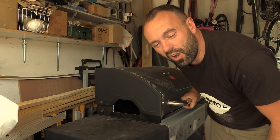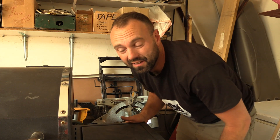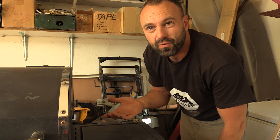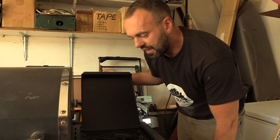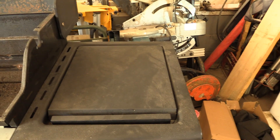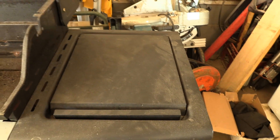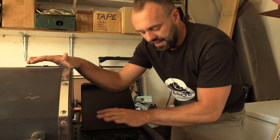There's one additional thing on this barbecue I should show you. Because we do a lot of pressure canning in the house — I can't stand pressure canning in the house, it's noisy, it's steamy, it's just not a pleasant experience — I've wanted for a long time to get an outdoor pressure canning system. This barbecue has a grill on it which our pressure canner is going to sit perfectly on top of. We're going to fire this up — yes, we're going to use some propane, but not a ton. We're going to try and do a lot more solar cooking this summer, and then we can do our one-hour pressure canning outside without having to worry about the steam and the noise.